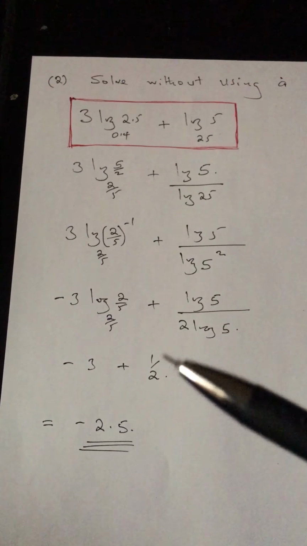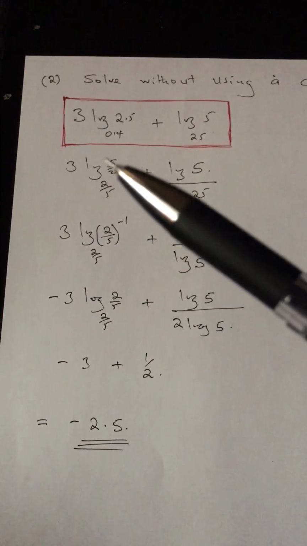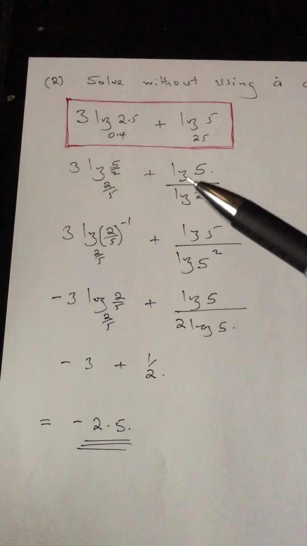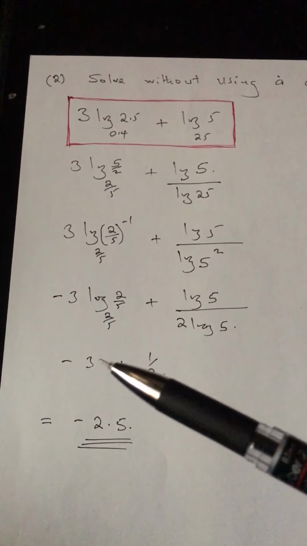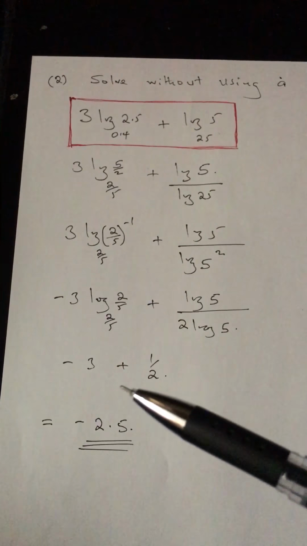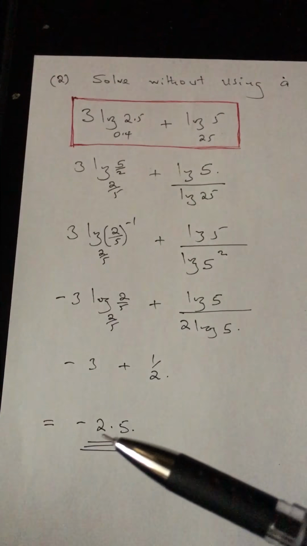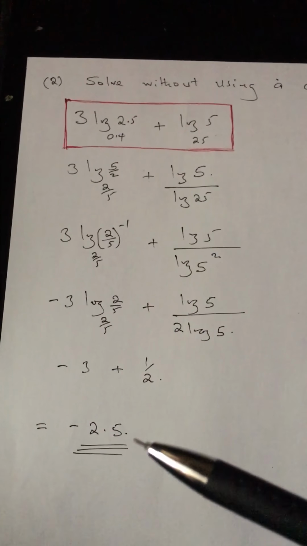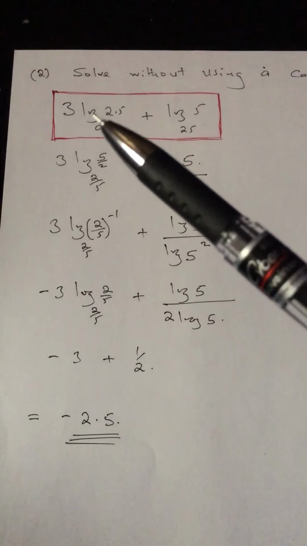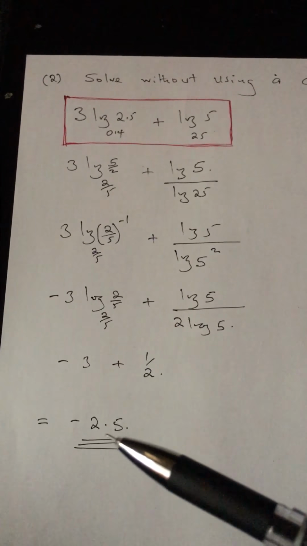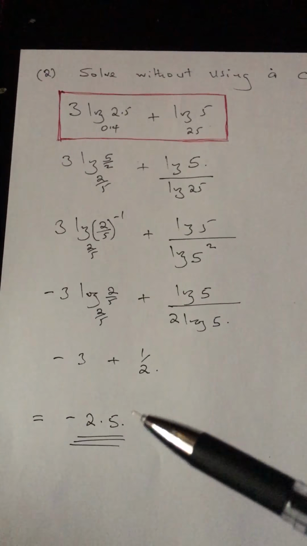So after simplifying this on its own, and also simplifying this value here on its own, eventually you have these two answers, which when added together will leave you with the final answer, which is negative 2.5. To know that you're correct, if you try doing this on a calculator, it should give you this value, negative 2.5. It is that simple.